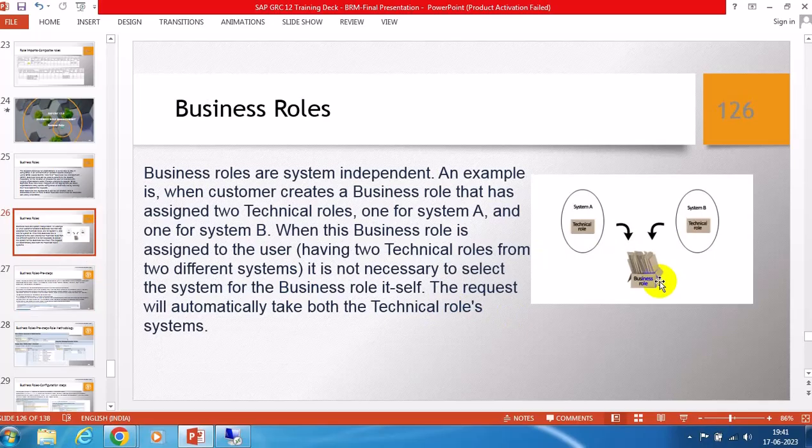So for ECC we will define one connector group, for the Solution Manager system one connector group, and for the BI system one connector group. Like this we will design our landscape, then combine all the technical roles based on the landscape and create the definition of the business role. That is what we will discuss today.